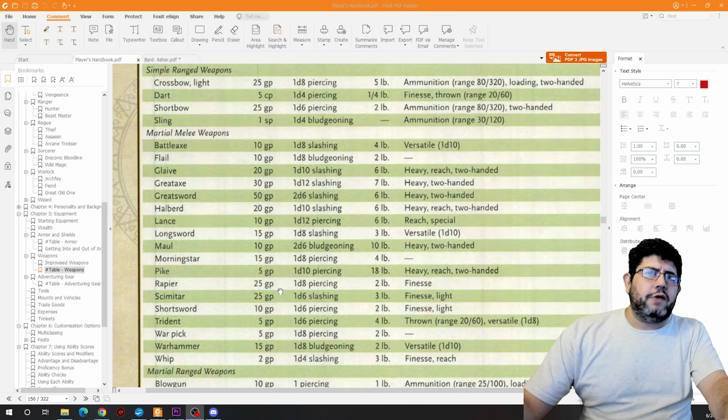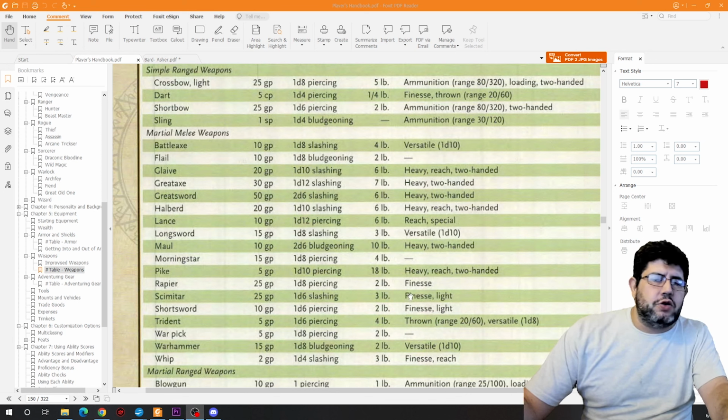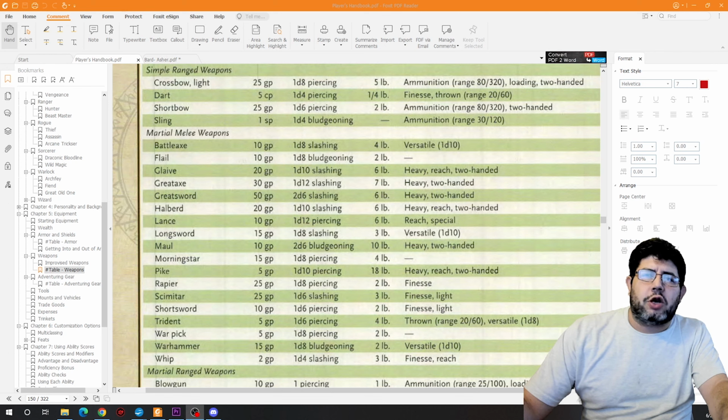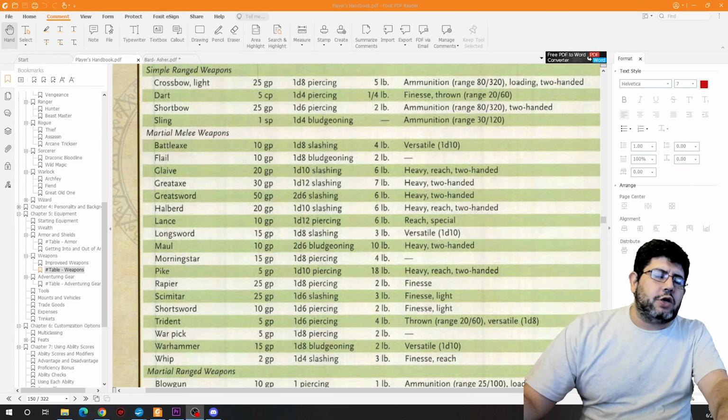You can see it's 25 gold. It does 1d8 piercing. It weighs 2 pounds if your campaign considers weight. And it has the finesse property. The finesse property simply means that you can use your strength or your dexterity in determining your attack roll and the damage. The finesse property means that you can replace your strength with your dexterity in determining your attack roll.